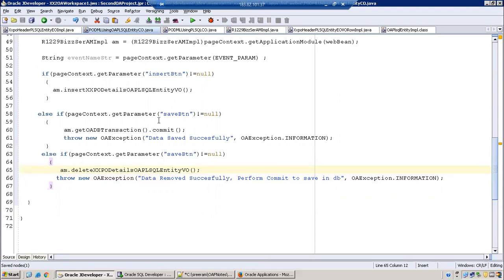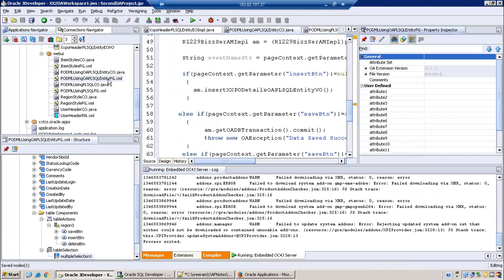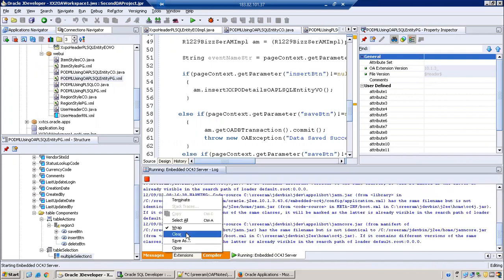So in some pages you have this kind of requirement: don't delete until you click on save. In some cases, they say on a single button you want to perform both. So we have to deal with both cases. This is a very interesting one actually, compared to the other one. But yes, we have to know both cases.